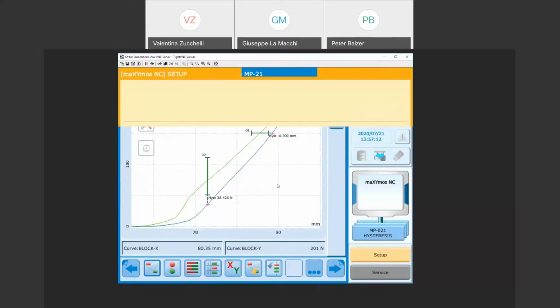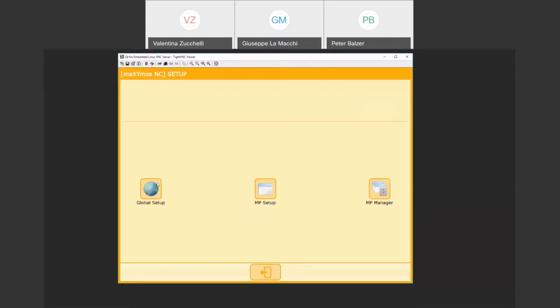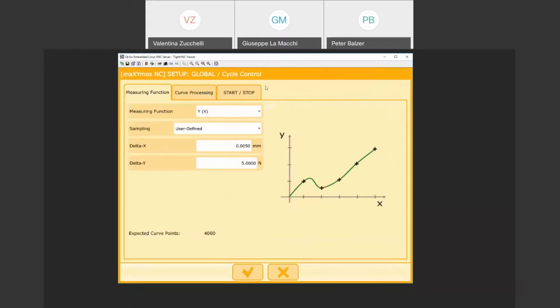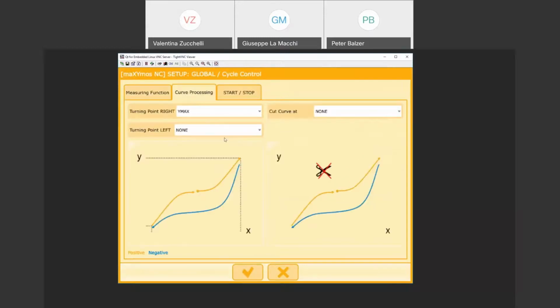So now let's go to the global setup. It can be also done on a cycle control from each program, depends on what you want to use. So here we have the cycle control, we have the curve processing, and here you can choose your turning point. So in my case, it's the maximum force.